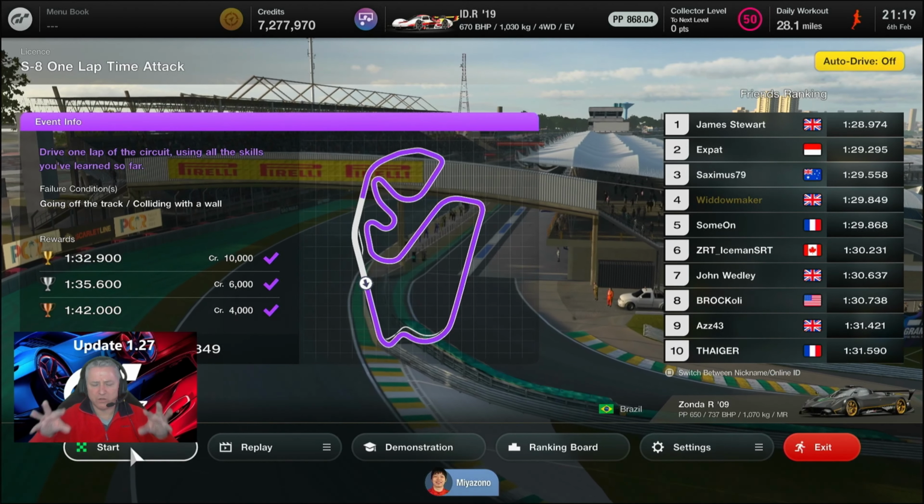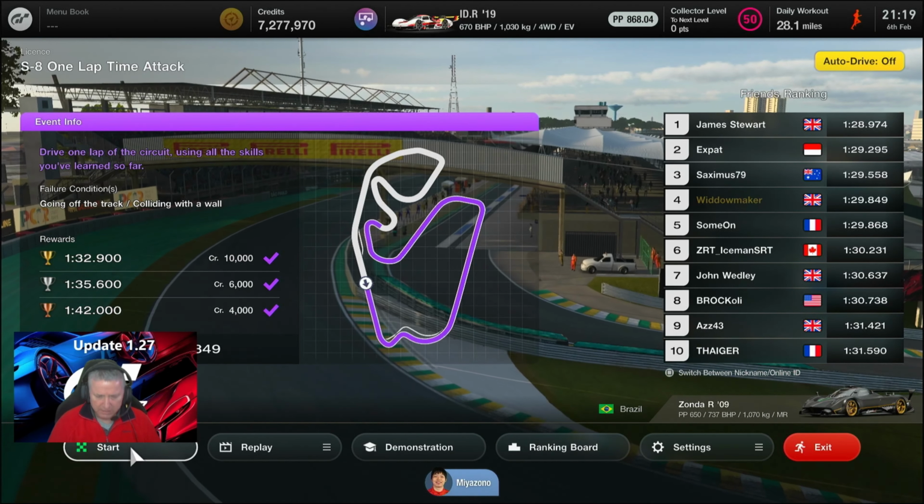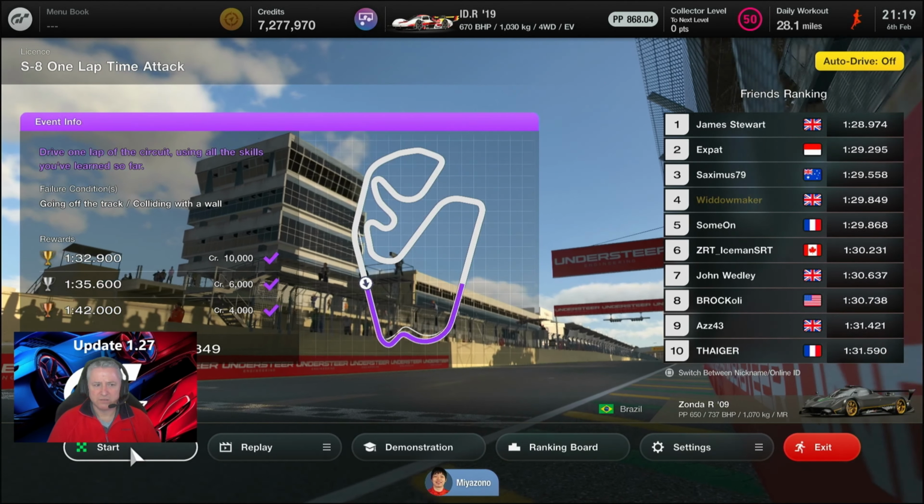But ultimately, there's no traction control. There's no nitrous. Not in this car.